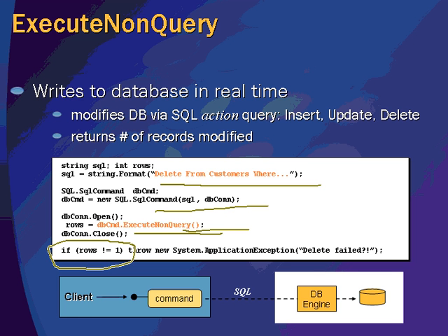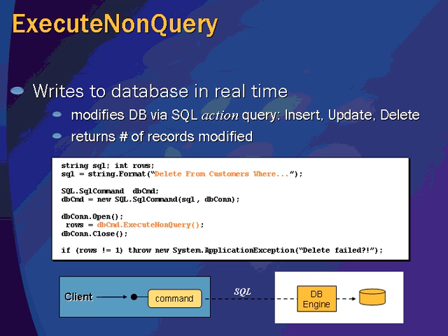But it depends on the scenario. Here you get back an integer because execute non-query is all about modifying. This is how you write to the database, either insert, update, or delete. The other ones are for reading. This is for modification. The way to think about this, as on the bottom of your slide, is that the client is just sending SQL to the server, and it's going to be executed on the server. The database will be changed, and then what comes back is an integer, the number of rows that were changed.